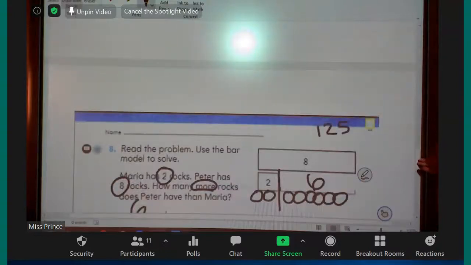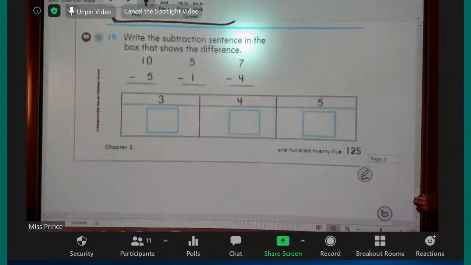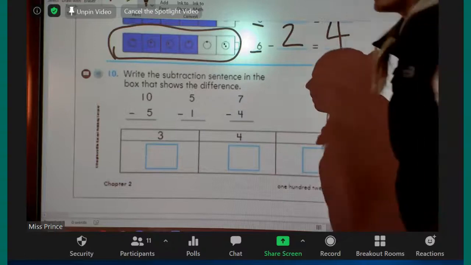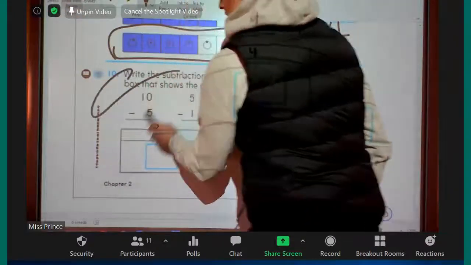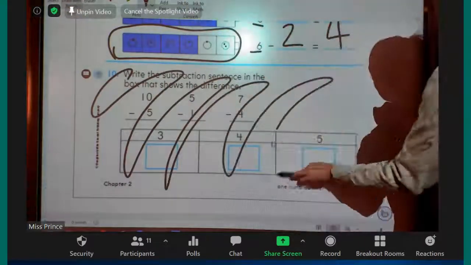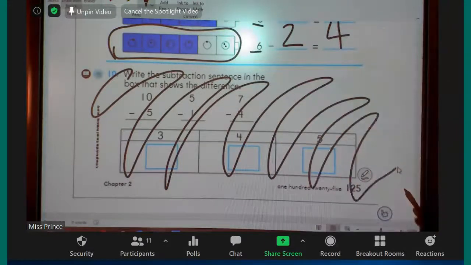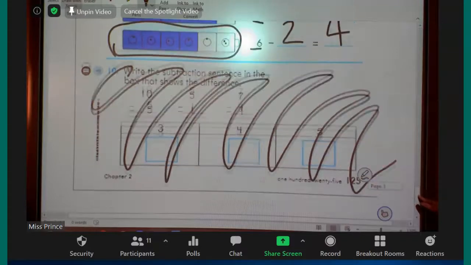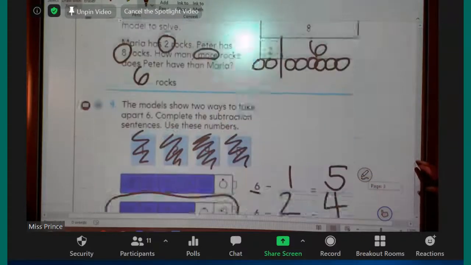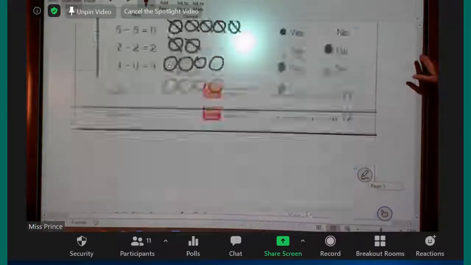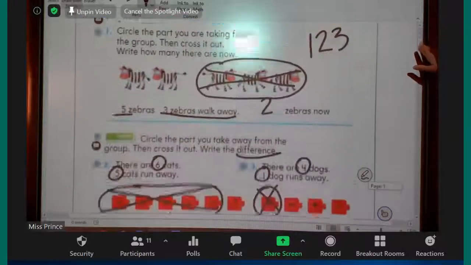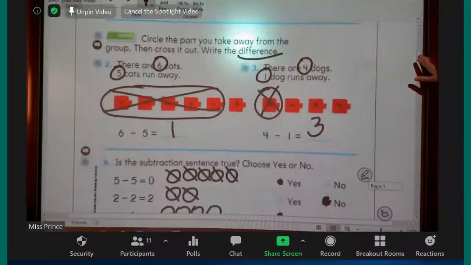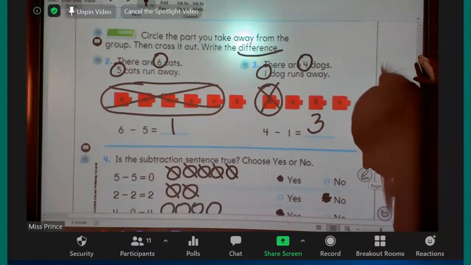At the bottom down here, there's this other problem, but we are not doing it. So you can cross it out. That one's not on your test. We didn't even do that one in our books, so we're not going to worry about that one. And that's the last problem, boys and girls. So, these problems that we did together are going to be on your test.